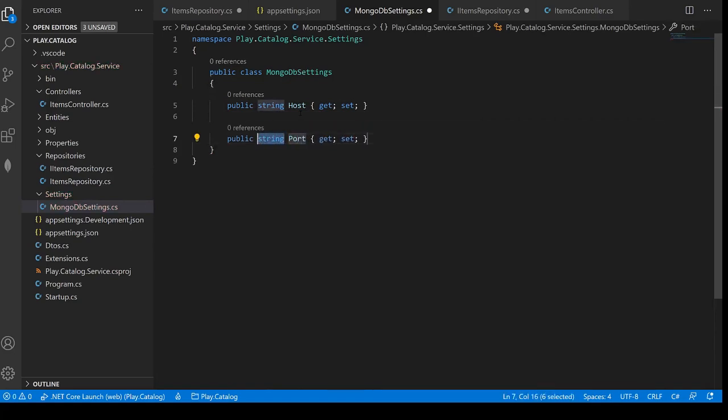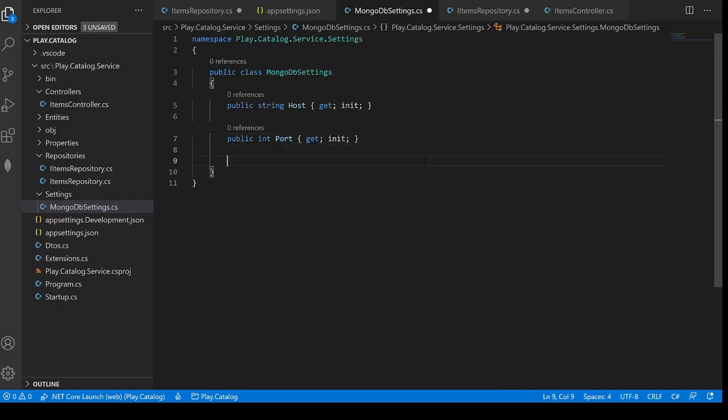Actually, this should be an integer. So prop int Port. And then, since we are not planning to change these settings after the microservice loads, we will switch the setter from set to init. That will prevent anybody in any piece of the code from modifying the values after they have been initialized.